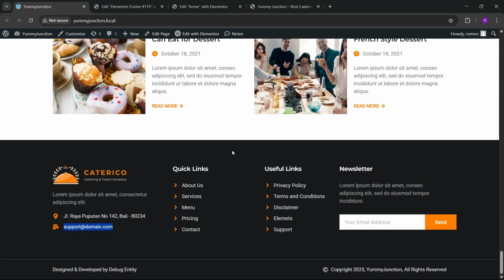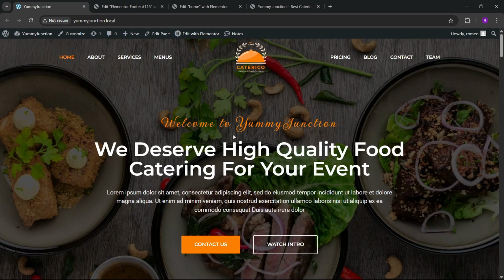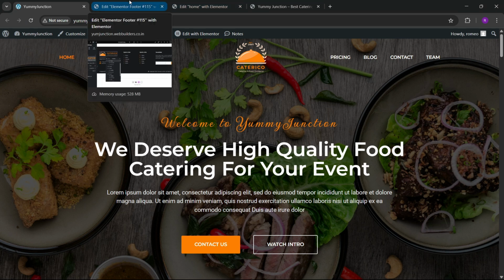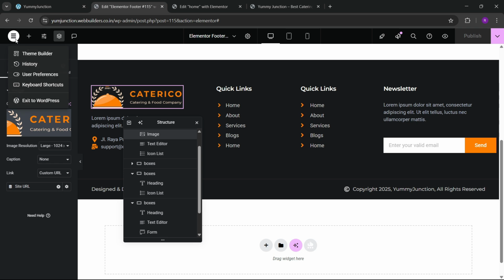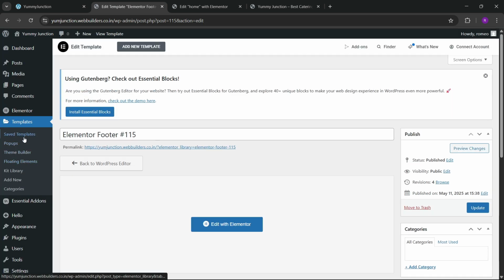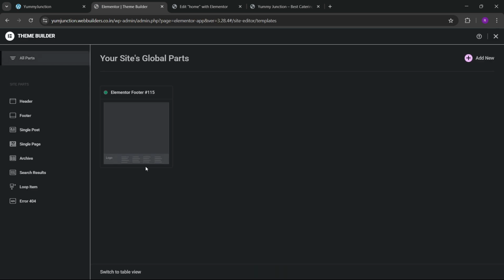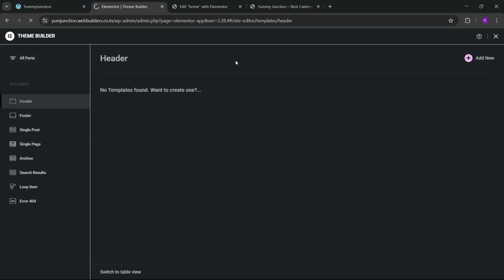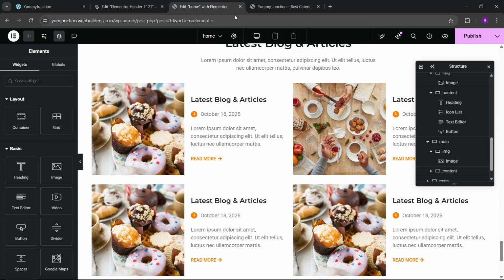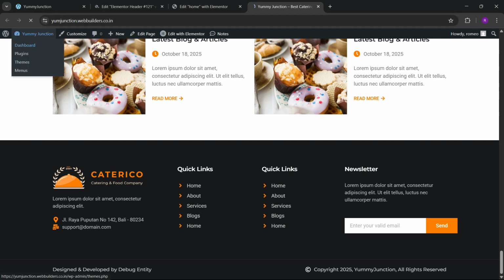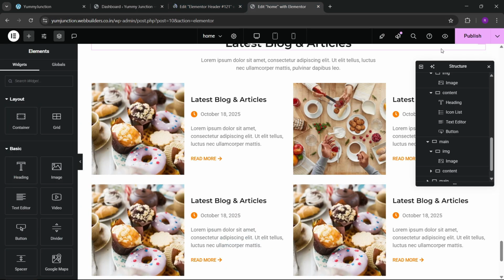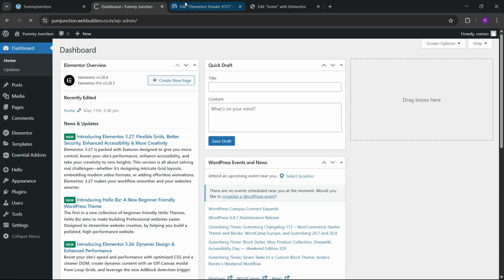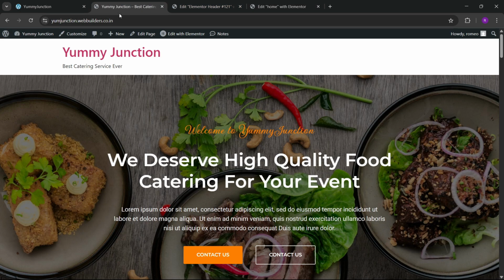Now let's move to the final part of the video, where we're gonna build the header. For making the header, first we have to make these menus. So let me go here, and we're gonna exit WordPress. Okay, now we can go to the theme builder. Again let's go to the theme builder. Now we have to add the header. So first let's make the menus. So let me open this here, and again we're gonna open this from here. Okay, so first we have to make the menus.